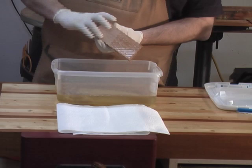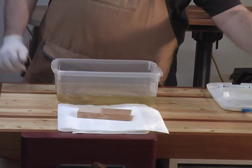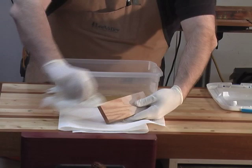Okay. Then I'll usually set it on a paper towel and just let it drip for a while. After probably a few seconds of letting it drip, I'll take another paper towel and wipe off the excess, and then let it dry for, oh, I don't know, probably a half an hour.